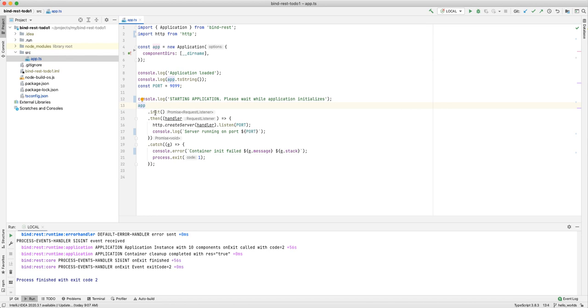So the init method may fail actually, because there could be some missing dependencies, not third-party, but your own, because this is a dependency injection framework, which means one component that you create may depend on another component that you're supposed to create.